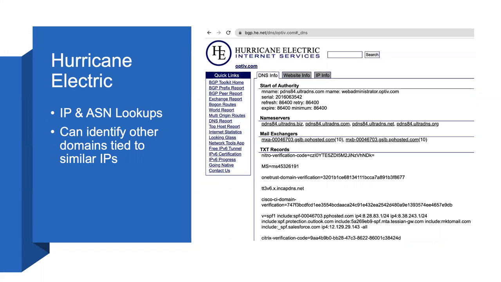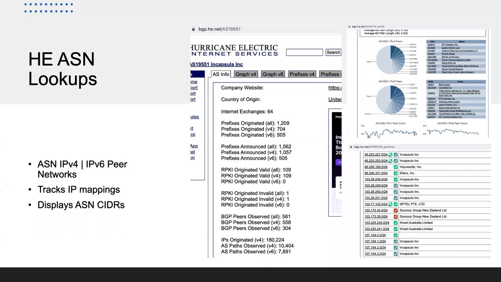There's another tool that's really awesome for leveraging ASNs, and that's the Hurricane Electric BGP toolkit. It lets you search for company name, IP address, CIDR ranges, and ASN numbers themselves. If you do a search for the company name, it'll give you a list of ASNs and the related CIDR IP address ranges that are tied to those ASNs as well. While the information isn't always relevant to the target you're looking for, you can also get additional ASNs in the results. And here are just another couple of screenshots showing some of the output from those.